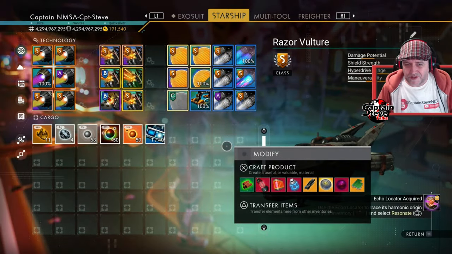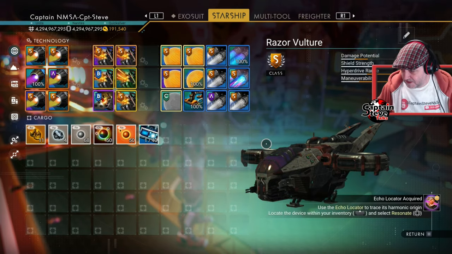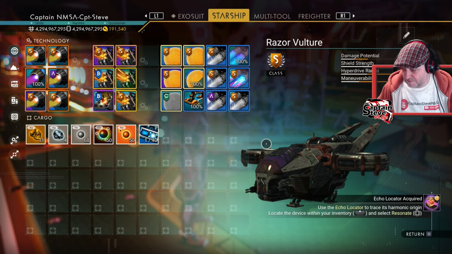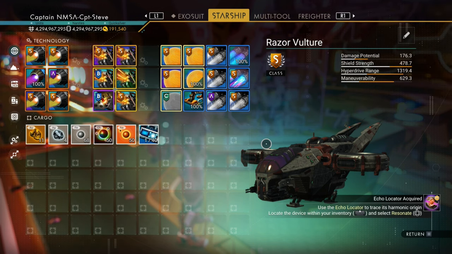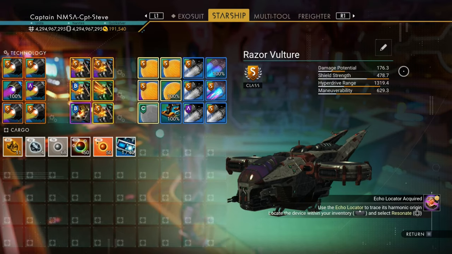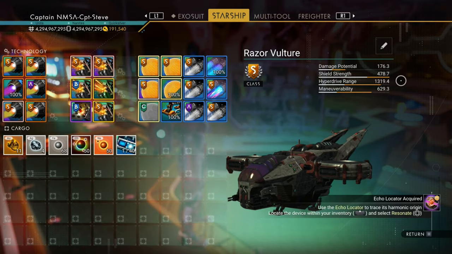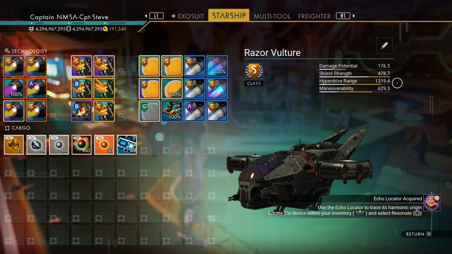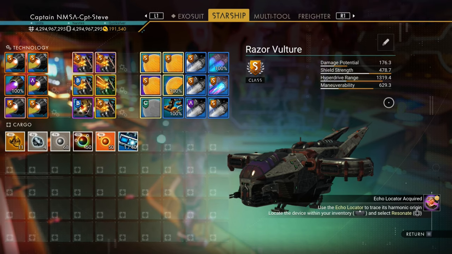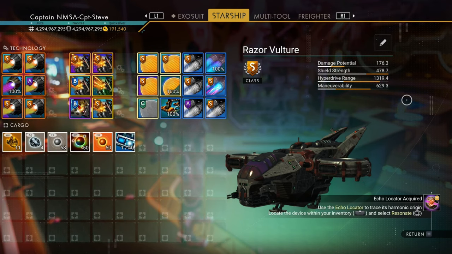Now, you could re-roll stuff if you really wanted to, but like I say, I don't really chase numbers, so I'm just going with whatever I've got. So here we go. Let's just take me off the screen for a bit. Here's my stats. Damage potential 176.3. Shield strength 478.7. Hyperdrive range 1319.4. And maneuverability 629.3. Okay, well, I'm pretty happy with those stats.